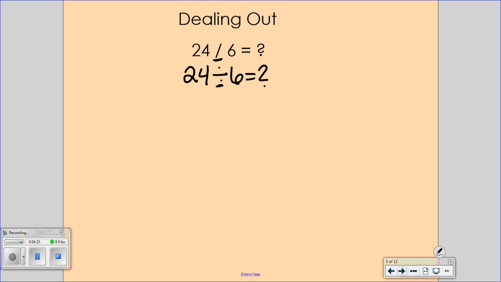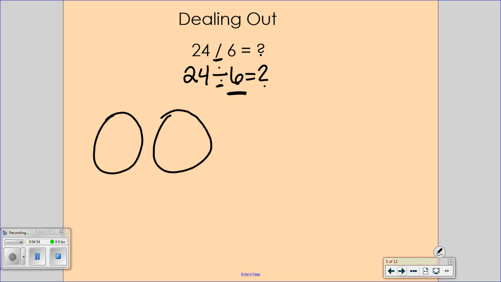Perfect. Yeah, that 24 is my total amount. 24 cookies, 24 pencils, 24 students. That's my total. I'm not going to make my student into a group. That would be painful. So I have 24 things being put into 6 groups. If you have not written that equation, go ahead. And we're going to make our 6 groups.